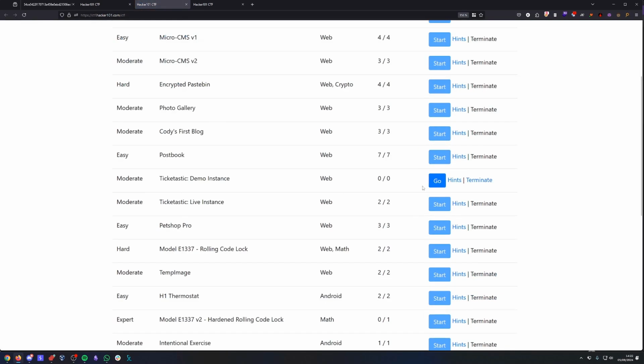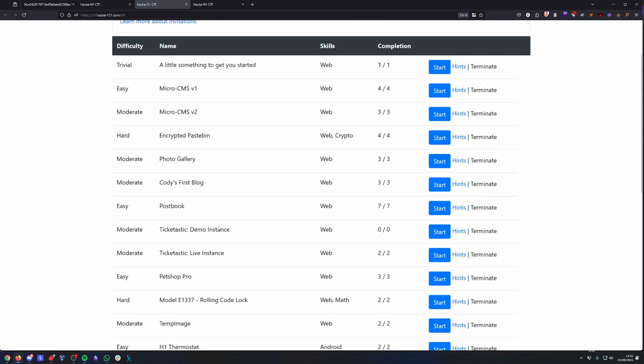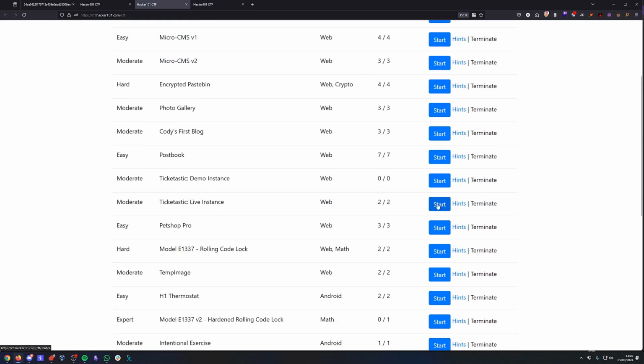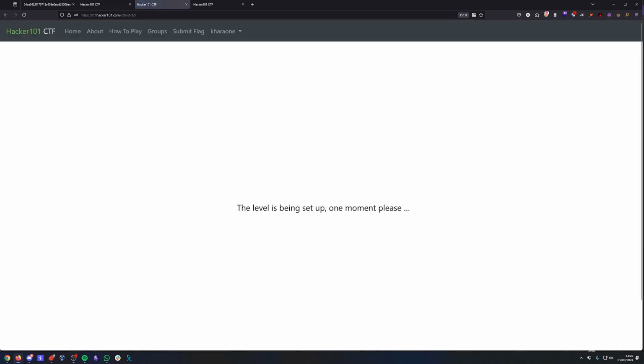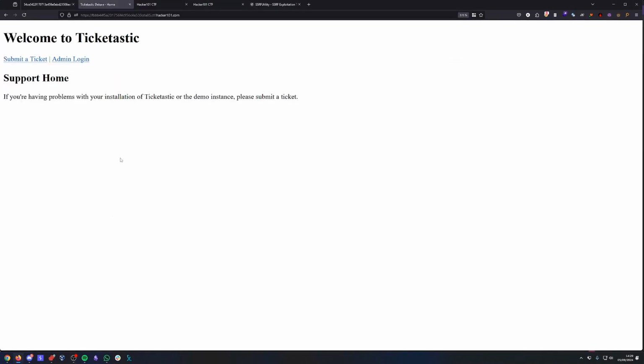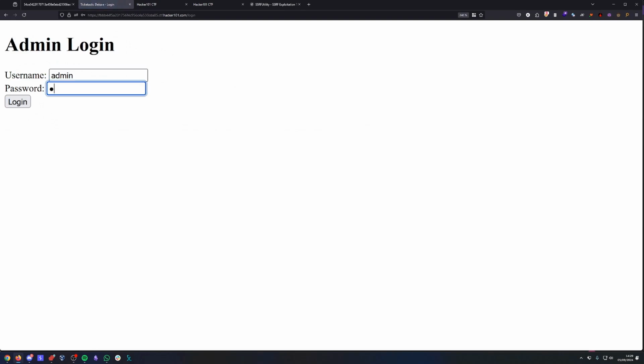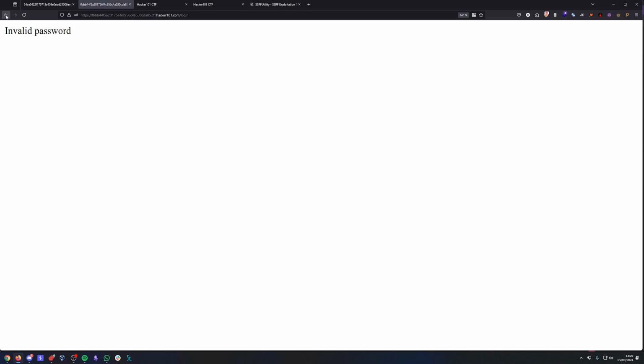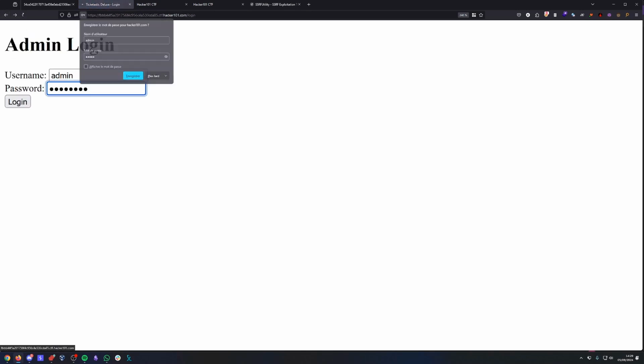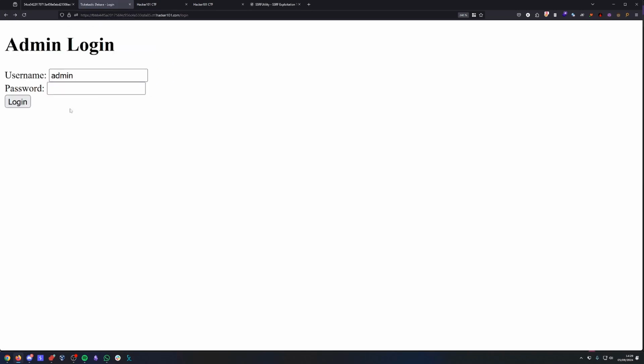let's see how it goes for the live instance. So I will terminate the old one and start the live one. Okay, so we are in the live instance, and as you can see, there is no more admin. We could still try it, but that's definitely not going to work. Invalid password. Admin, password, all of that will not work. You could run a word list and automate that with Hydra or Intruder, but nothing will actually yield, because that is probably going to be what we are looking for, getting the admin password or at least getting access to the admin through something else.